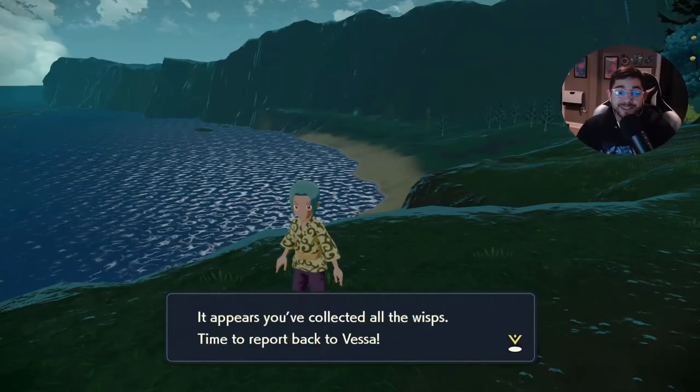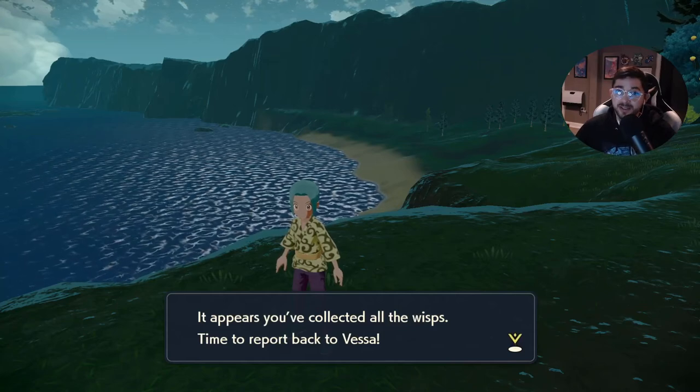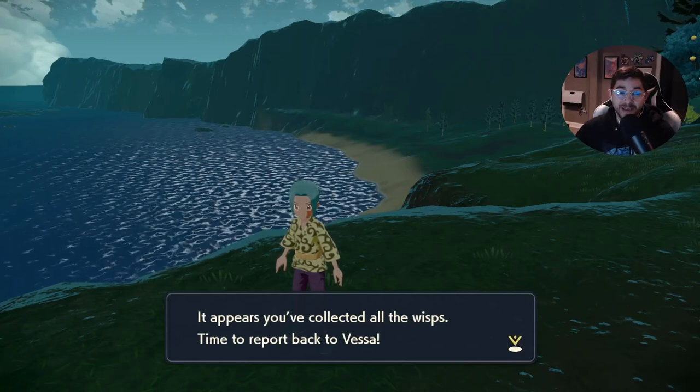Alright, y'all. I just collected all the Wisps, completed it. Cobalt Coastlands was my last place. And this is the message that you get. It's time to report back to Vesa. Let's do this thing, man. Excited!